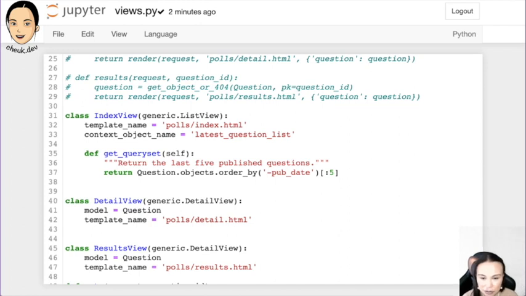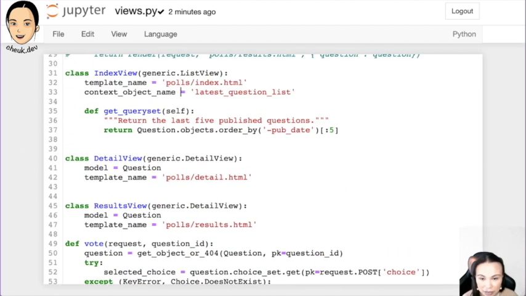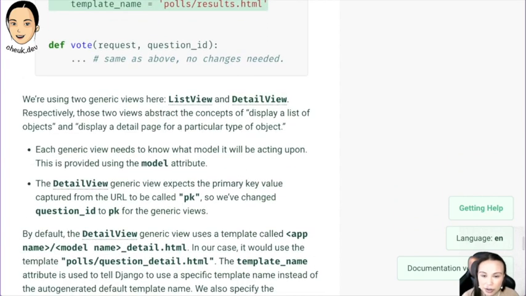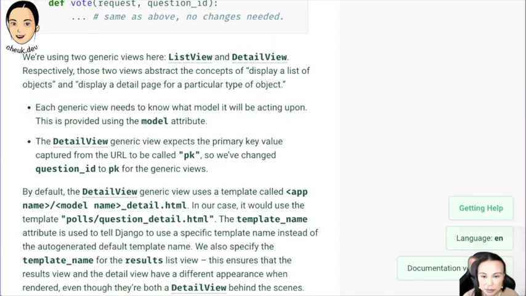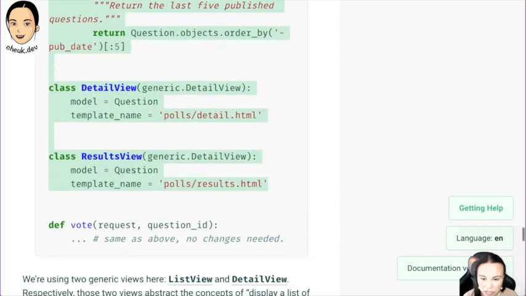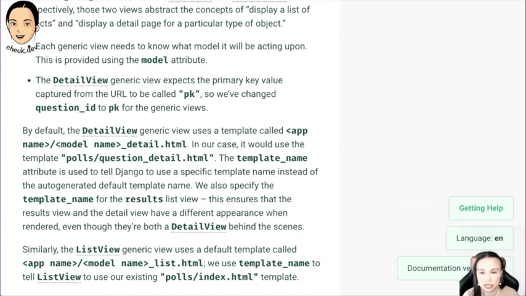I don't like the naming here because they're all called detail, but this is what it is. Also, we have this primary key, pk, here that we use instead of the question ID. I think it's just how they're called in these generic views.